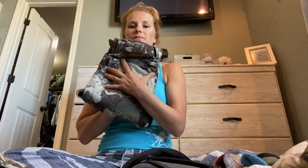I'm also going to bring my vest puffy layer, just in case it gets really cold. And I'm a wuss when it's really cold. And then I've got the midweight from Prois, the jacket with the fur inside. This is if it gets real cold. And the matching midweight pants for that. So if the mornings are cold when we're sitting, I will switch to these. So I've got my set of midweights, my set of lightweights, my puffy for insulation, and a set of rain gear, coat and pants.